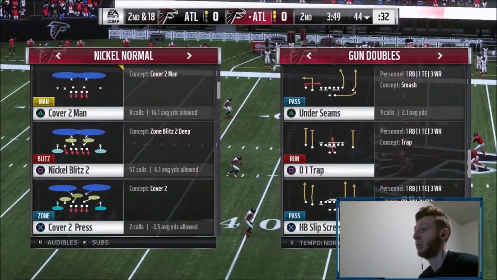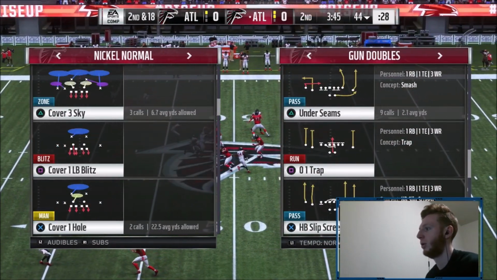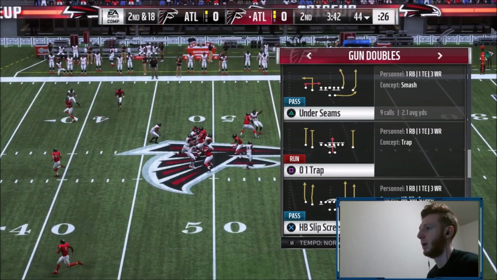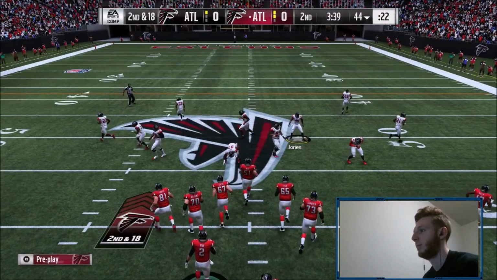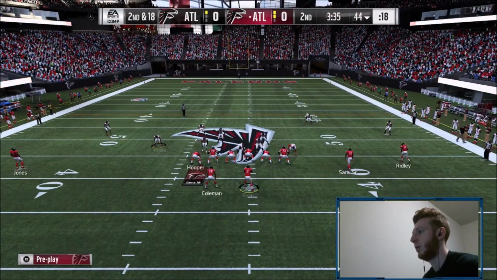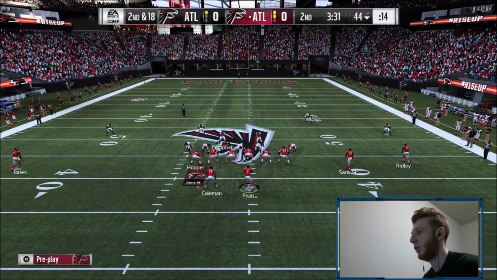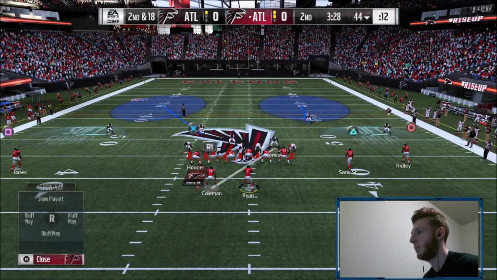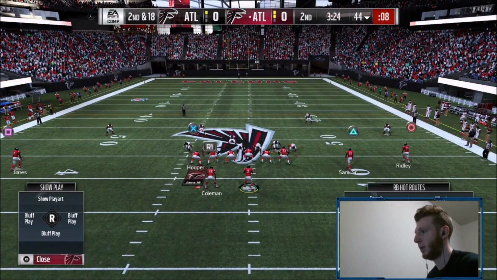Now, max pro-ing with the guy same side, that'll do a decent job. So come on a nickel blitz here. Come on an under seam. Flip out the huddle. So now, if they block the tight end and the running back this side, you no longer have the overload that you once had. So they might pick it up this way if they max pro. So just block both.